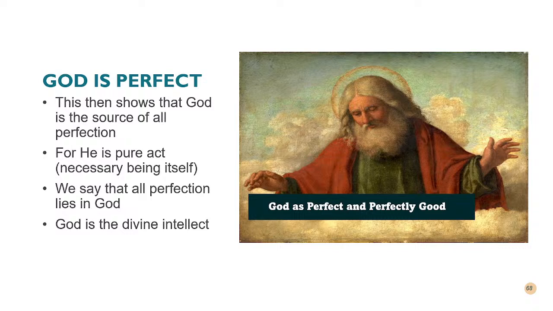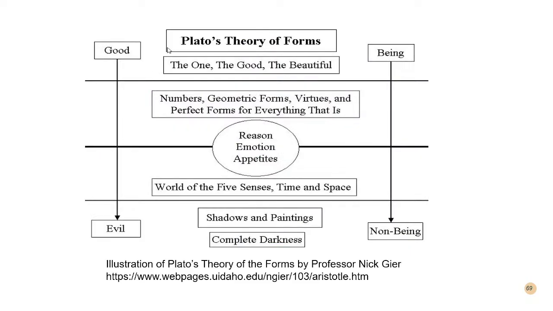So God is perfect, and all the ideas and goodness exist perfectly in God, who is the divine intellect. He is the archetype Plato tried to arrive at, but kind of failed by putting it in some type of third dimension. But God is infinite being himself. He is perfection itself. This is just a diagram of Plato's theory of the forms. As you can see: God, the one, the true, the beautiful, good being. God is pure act, so he is goodness and perfection itself. And then non-being, pure potency, complete darkness. Evil, non-being. Humans are somewhere in between, the angels and things of that nature.